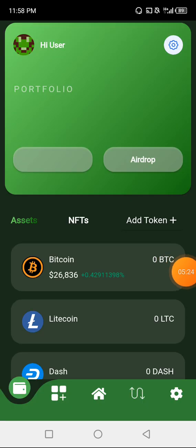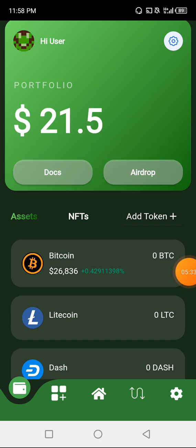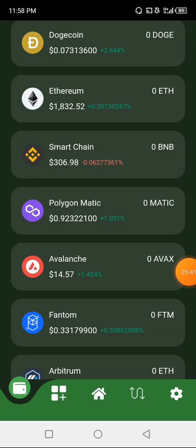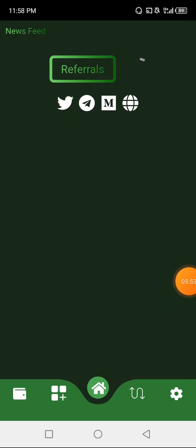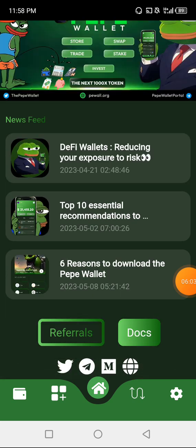After copying my passphrase and clicking Continue, the next step is where I'm given the free 10,000 Paper Wallet token, which is worth $21 at the moment. As you can see, all kinds of cryptocurrencies are listed in this wallet — it's just like Trust Wallet. You can click on the Home button to go to the news feed. This is the news feed — you can click on each item to read more about the coin.